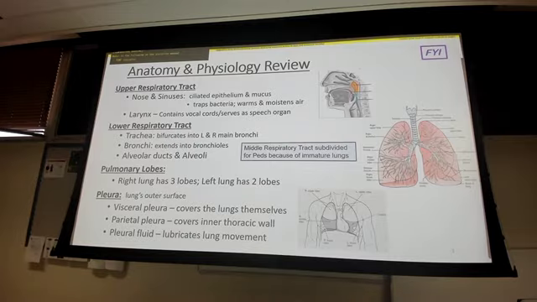Quick recap: when we break out the respiratory system, we try to break it out between upper and lower. With kids, we sometimes break it out to middle respiratory tract, and I'll explain what that means in a second. In our adults, we typically think about upper and lower. Upper, we have our sinuses, and we have our nose that helps filter what's coming through. We have mucus in there that tries to trap whatever comes in, and we just blow it out.